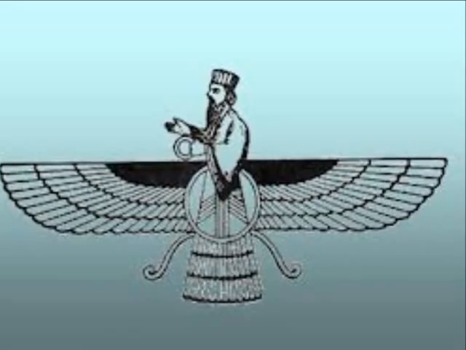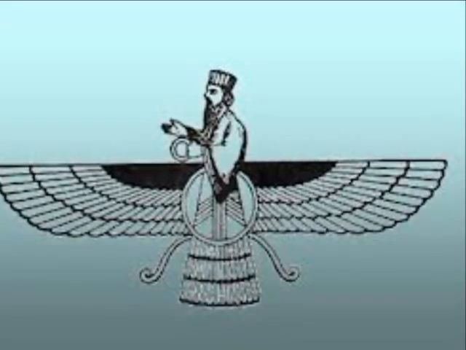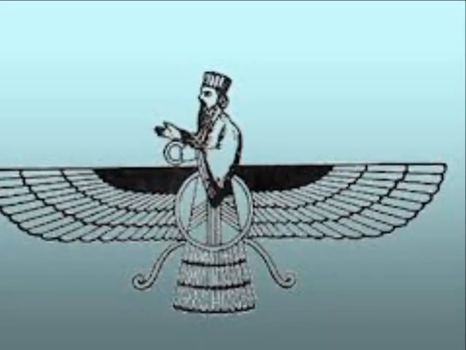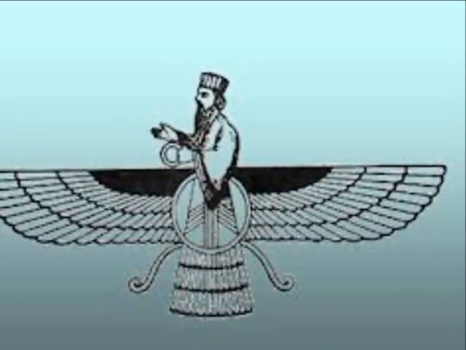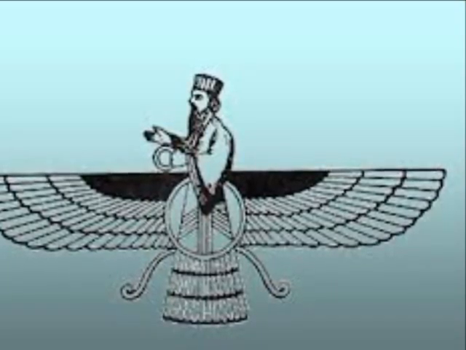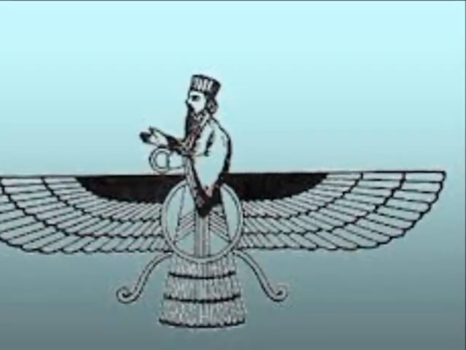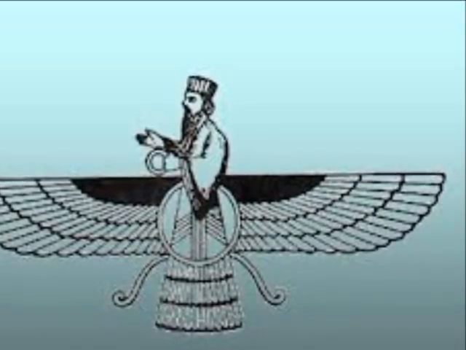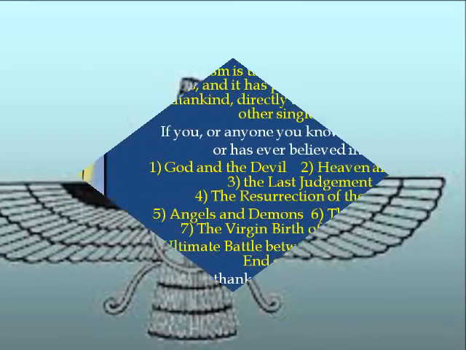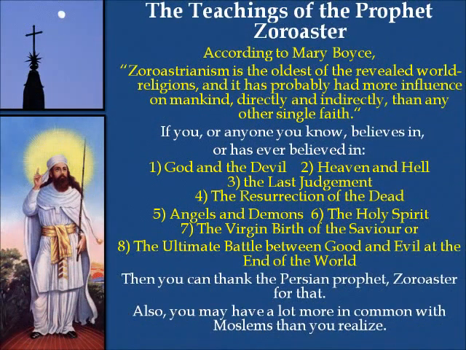So there's kind of two views on what Ahura Mazda really is. Is he the strongest god of many, or is he the only god? And so there's this thought that maybe Ahura Mazda and Zoroastrianism is the very earliest monotheist religion, because there's this belief in one god. But again, there's some confusion on whether or not he was the only god, or if he was just the strongest one of all of them.